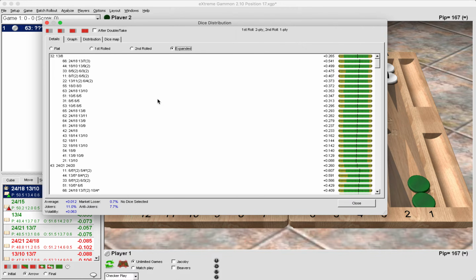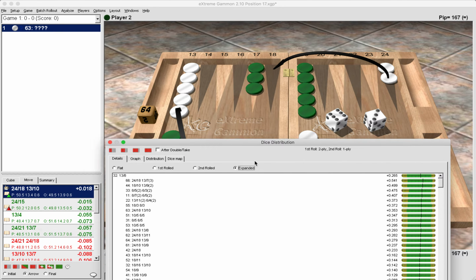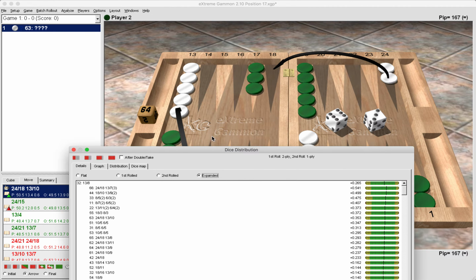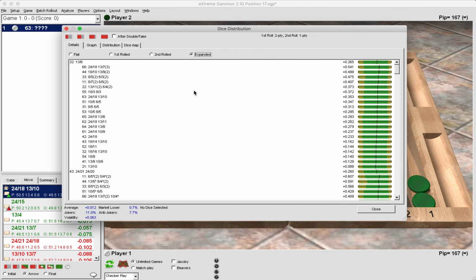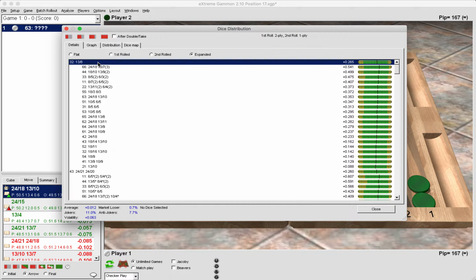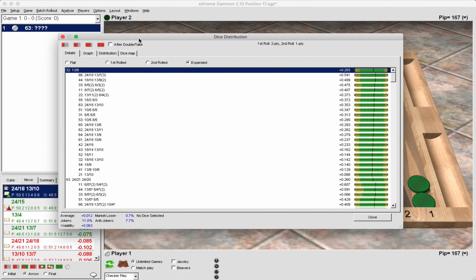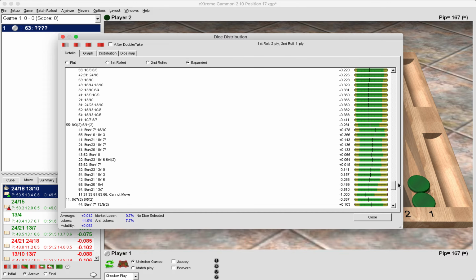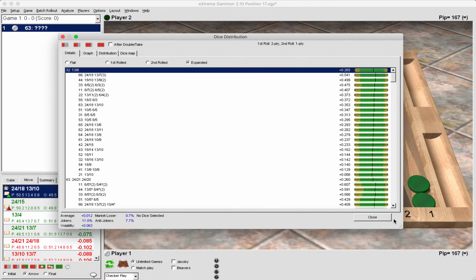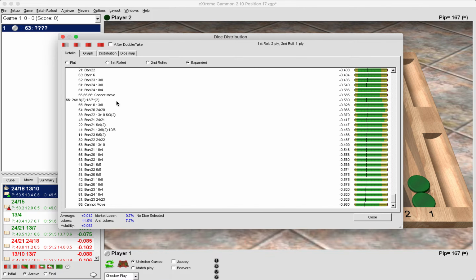So if we make 24/18, 13/10, then if our opponent rolls a 3-2, that is good for us. If our opponent rolls a double 6, which would be the best reply, that is obviously the worst for us, leading to a much bigger equity loss. And here we can see more details.